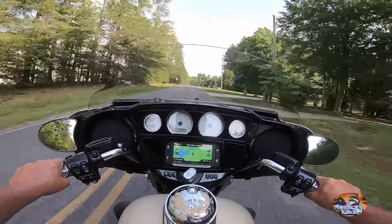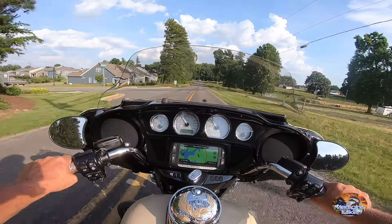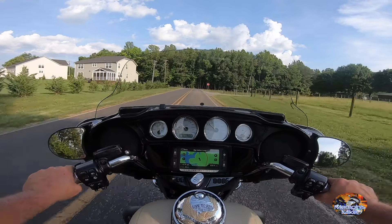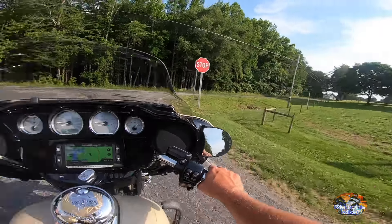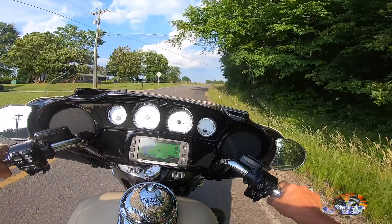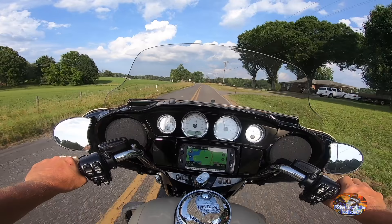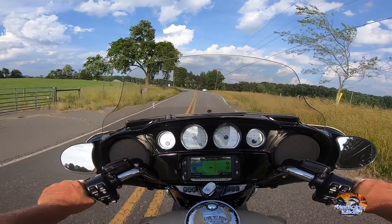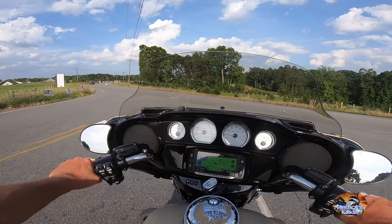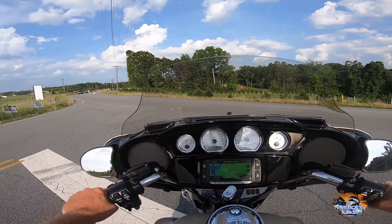I like this thing, it's fun. Anytime someone says hey, take my bike out for a ride — I'm gonna do it. I've test ridden a whole lot of bikes: Harleys, Indians, Yamahas. If I get a chance to burn someone else's gas, I'm gonna take it out. Now, my friend bought this bike — it's been a long time since she's ridden. She may have bought more bike than she needed to begin with, but it's what she wanted.